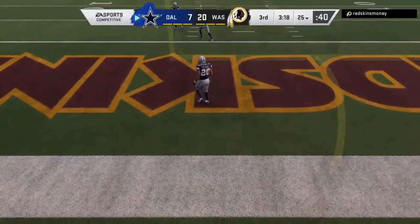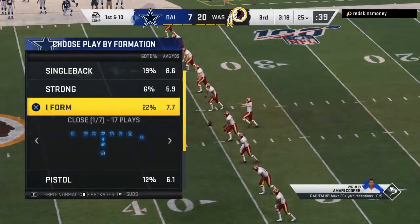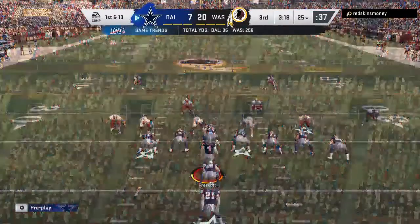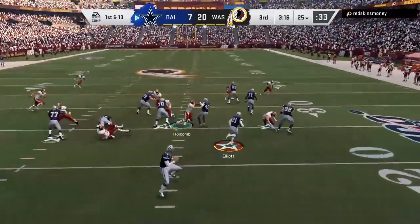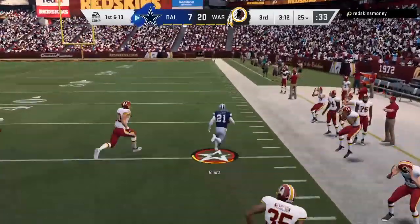And as a defense, the way that this game is going, you're excited to see those points go on the board. Gives them a little bit of leeway to play with when they're out on the field, but they're real excited to see their offense score. Now they get to go out there and do their part. So Prescott and the Cowboys now with a 1st and 10 at their 25-yard line. Now Elliott a first down and more.